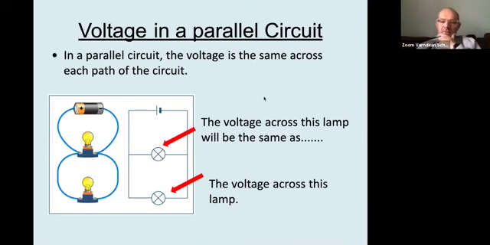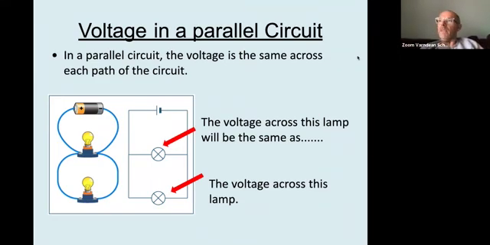And is there a limit to the voltage across the bulb? Yes, because the voltage, remember, is the amount of energy that those negative charges are carrying. And they make the bulb glow because they push their way through it, and the filament in these type of bulbs we use in school starts to glow because it's getting hot, because the energy is being transferred to the filament. And if we give it too much energy, we will melt the filament and the bulb will do what we call blow. In our energy saving bulbs, it works a little bit differently, but the same principle would happen. If we put too much energy transfer through it, we would break it.